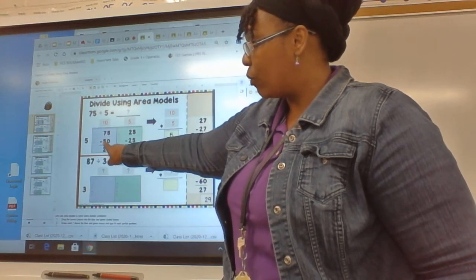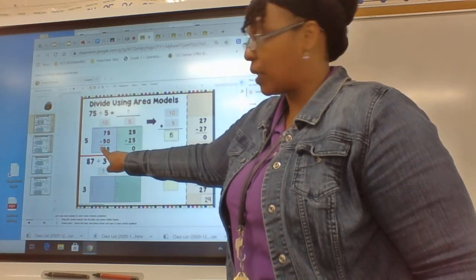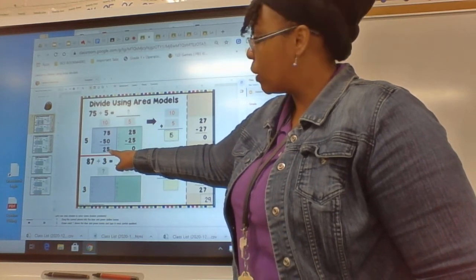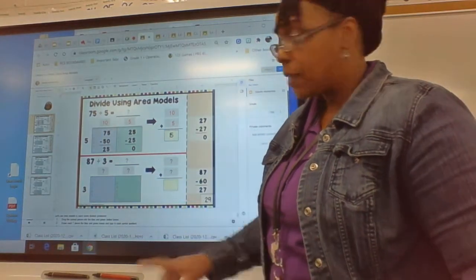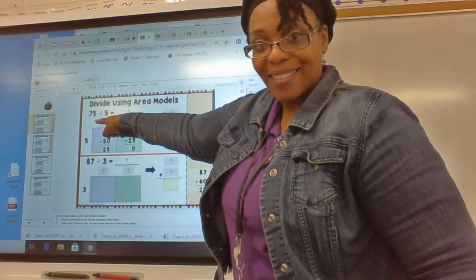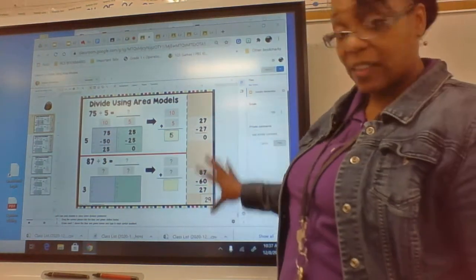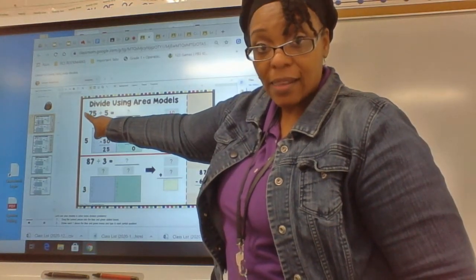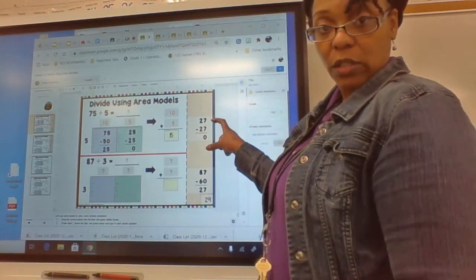We did our dump, and we figured out that 5 times 10 gave us 50, okay? Now, once we subtracted it, we had 25 left over. We moved that 25 over. Notice that the first thing we start with after we do our dump is putting our number out here and bringing this dividend and putting it inside. That's the first thing. So any of these cards that are going to be on the side, when you see the other slides, make sure it has the dividend, that big number, at the top of the card. Okay, like when you have the cards on the side right here.